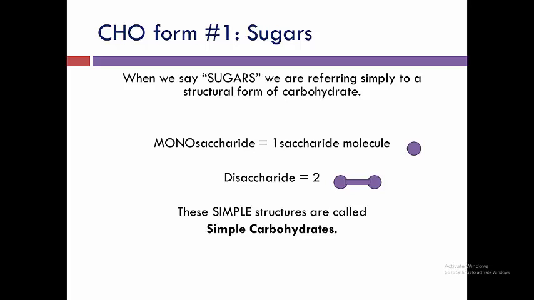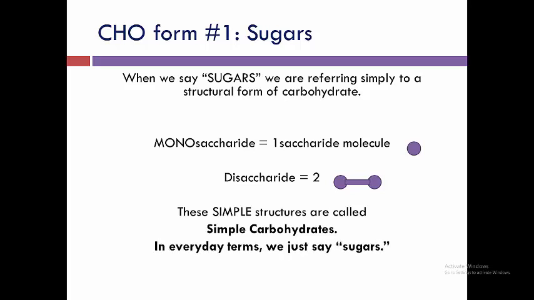Not much has to happen. If I consume a plant food that contains a monosaccharide, well, there's nothing to break down. It's going to be absorbed very easily into my blood. If I consume a food that contains a carbohydrate structure called a disaccharide, there's just two little molecules. It's not too hard to break them apart. It's a very simple process. It's a very simple carbohydrate I'm eating. And again, it goes into my blood very easily. That's fabulous because it means it's very easy for me to get the fuel that I need.